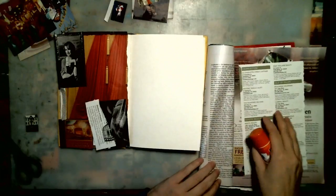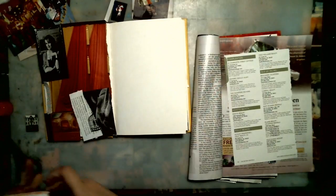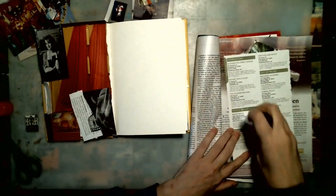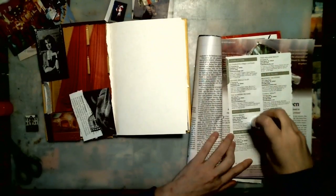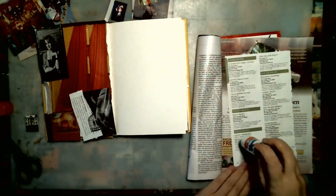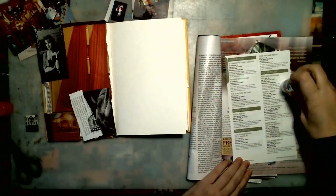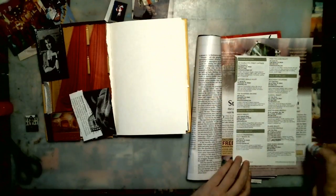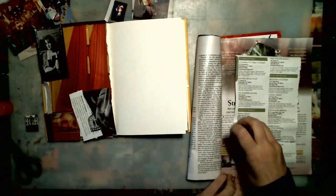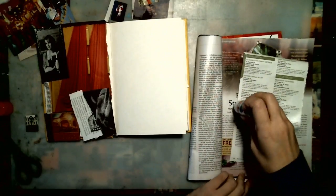I am going to put it face down on my gluing magazine here, and I do the middle first. I make sure there's quite a bit of glue on the page so it sticks well, and I do make sure that I get the edges, and I've got a hole in it, so I've got to make sure I don't tear my paper. I make sure I get the edges really, really well.